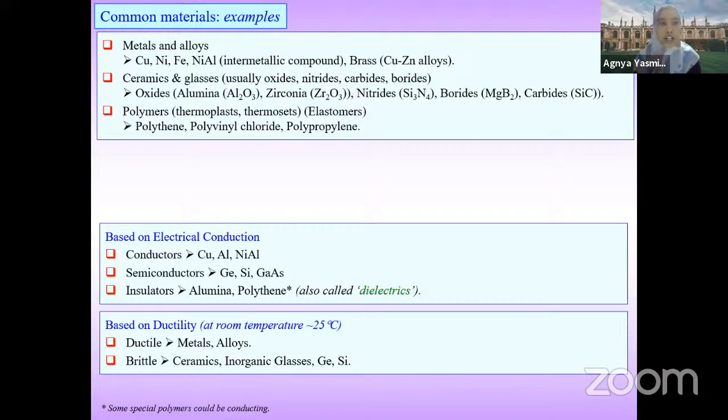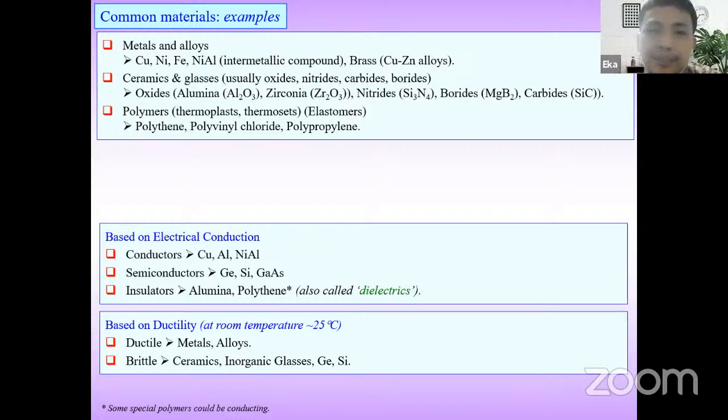Conductors can conduct electricity well, while insulators cannot conduct electricity well. And then semiconductors are between both of them. It can conduct electricity, but at certain conditions it cannot. Under which condition can it conduct electricity?